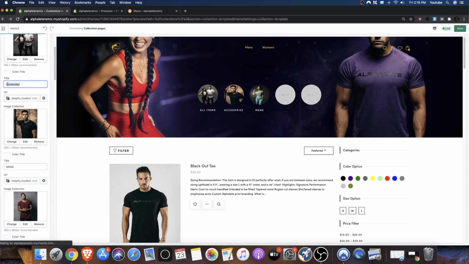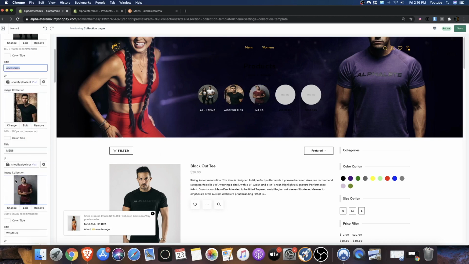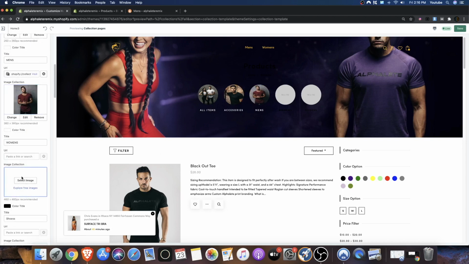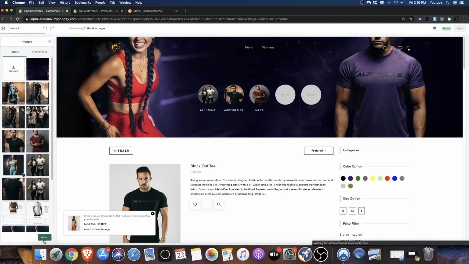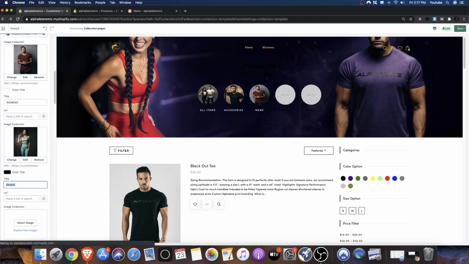But, you know, in this case, we could go with accessories and we'll just make it an image. We can go with women's here and select an image also. So select this one. And for fun, the last one, which is shoes, we could change that up into, let's say, t-shirts, right?